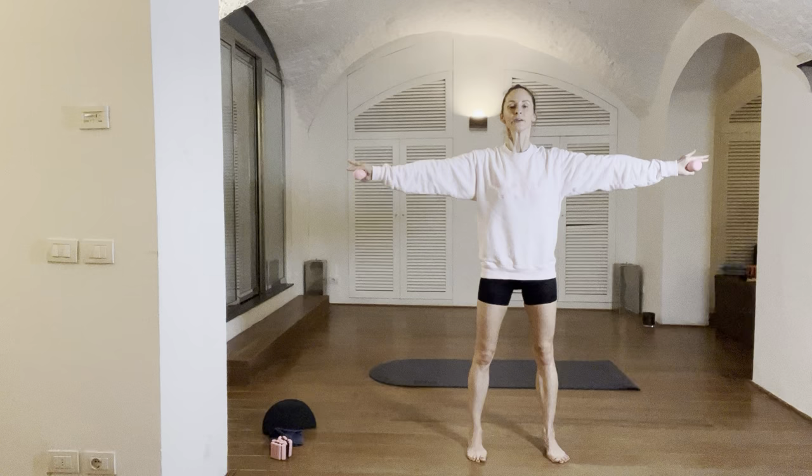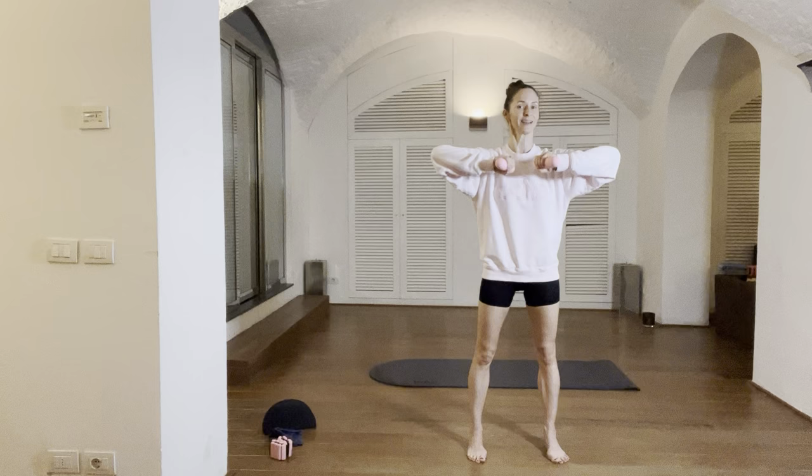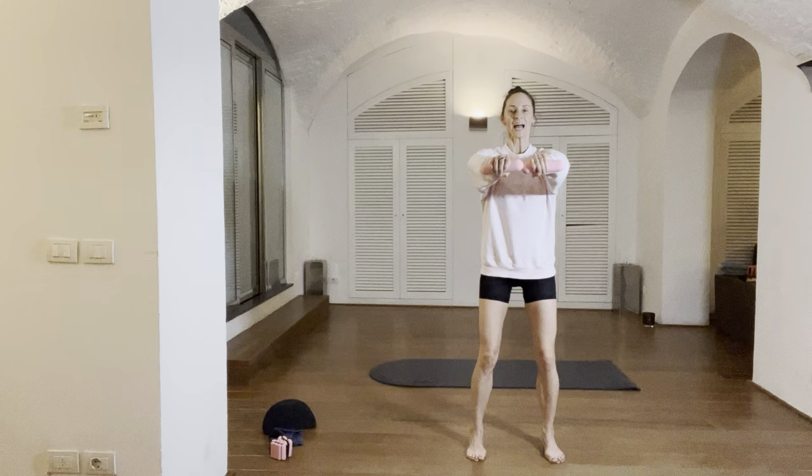Keep those elbows lifted. 10 more. And lift those elbows. Keep them as much as you can in line. If the 3 pound is too heavy, you can take it down a notch. Try 2 if you have a 2 pound, or go straight to 1. Stay with me, you got this. You're stronger than you think. And good. 5 more, 5.